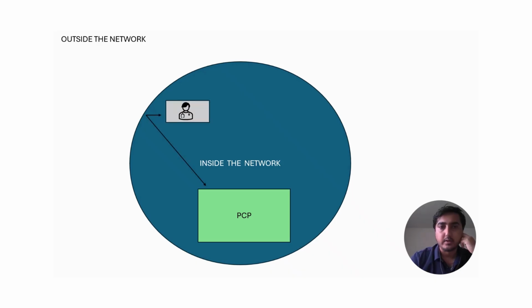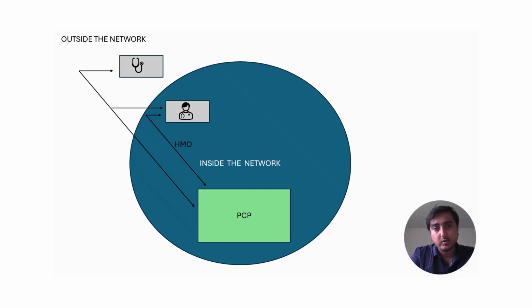There is a plan where an individual must have a PCP and can see a specialist within the network, but for doing that, he or she needs a referral from the PCP. This is the HMO plan. There is a second plan where you can see not only a specialist within the network, but also one outside the network. But since the line is solid, the referral from the PCP is required. This is the point of service plan, where you need to have a PCP, and the PCP makes the referral to the specialist, whether inside or outside the network.